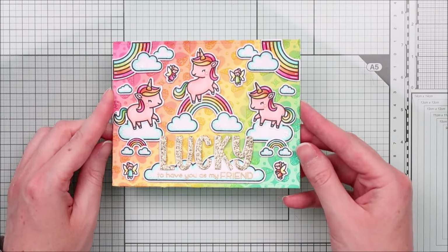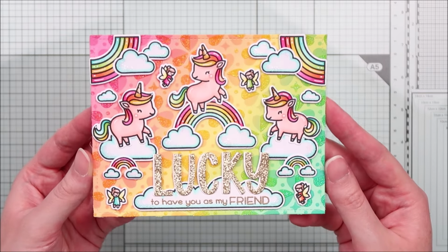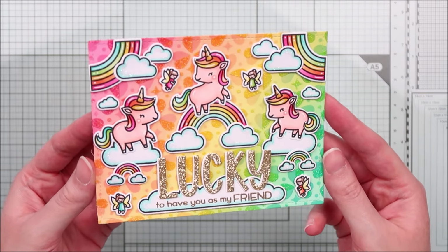And we are done. This is the final result. And I love how everything coordinates so nicely. I love how it turned out.